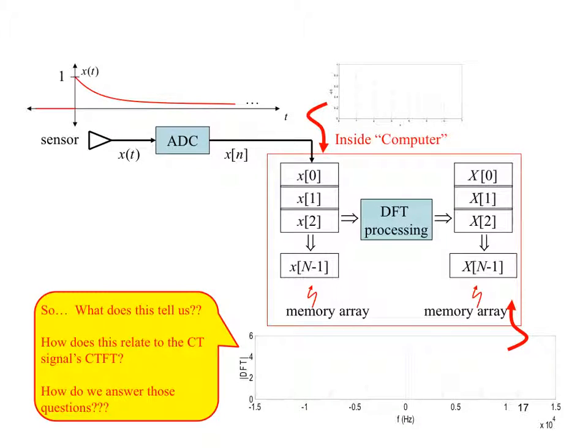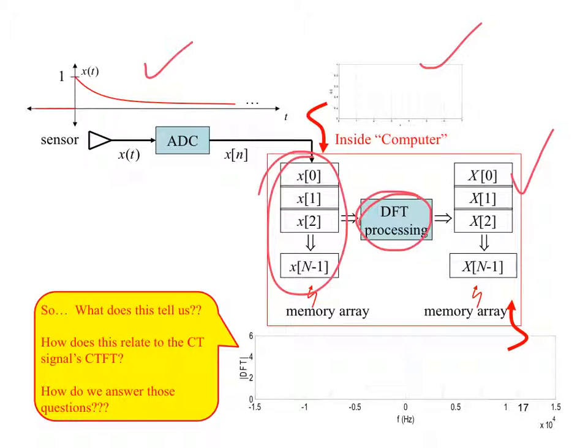Okay, so we've got our continuous time signal. We've got 8 samples that go in here. We do our DFT processing. We get numbers out here, and we're going to do an FFT shift, and we're going to plot those things here versus hertz. And so this is going out to, you can see the times 10 to the 4th. That's because our sampling rate is 30,000.